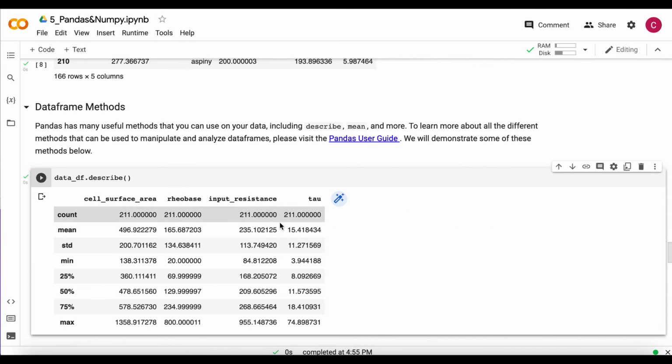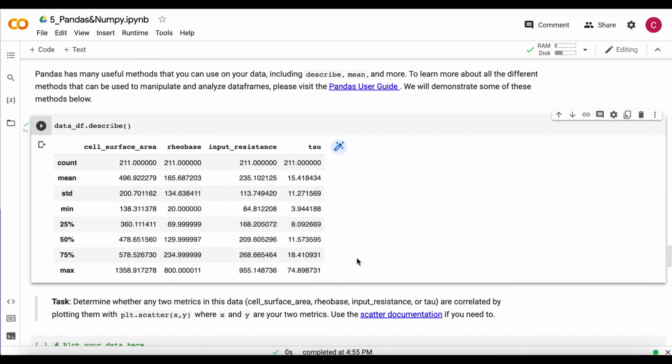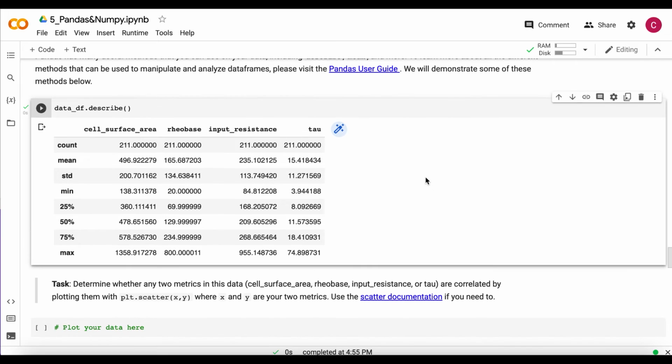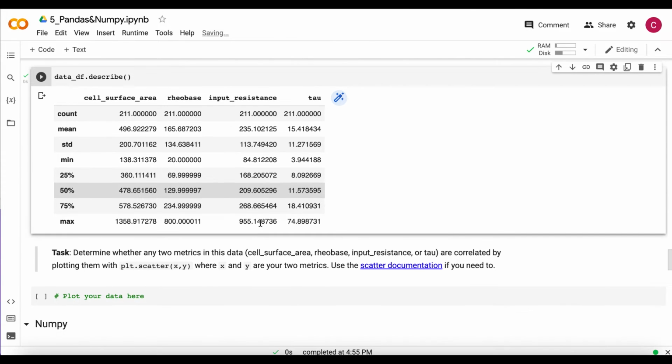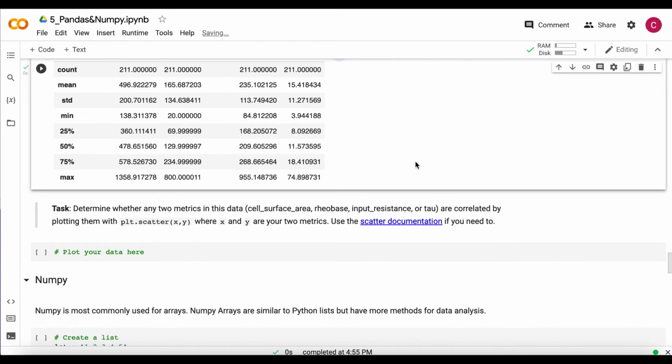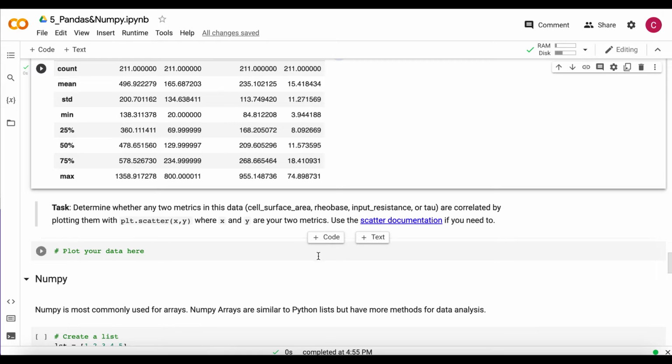Here, it will immediately calculate some basic statistics for the different columns in our data frame just by using this method .describe. You can see how this is a super useful library for doing initial analyses on your data.